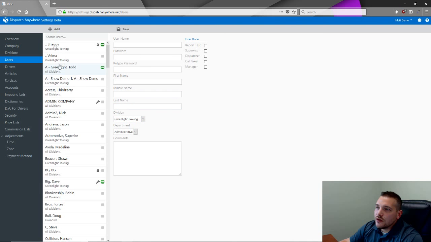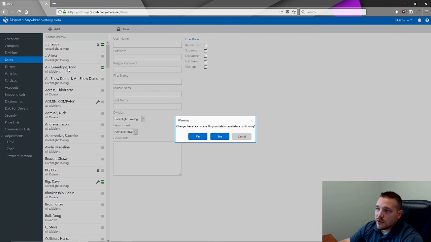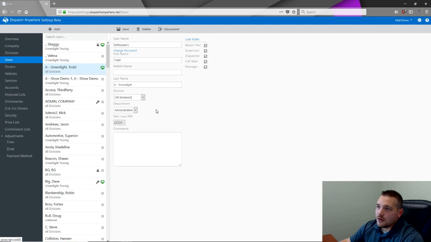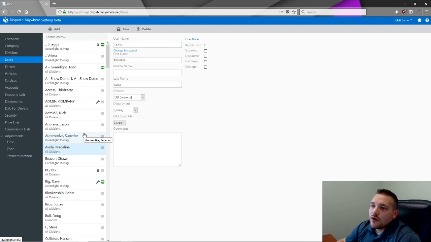The only thing to note on this is for customers coming over from DA2, our old program, or ones that might have already been migrated. Chances are your username is just this PIN number. So in this case, it's the same as this DA2 PIN number. Those customers still needed this ID number, or if you migrated over, you had the same thing.